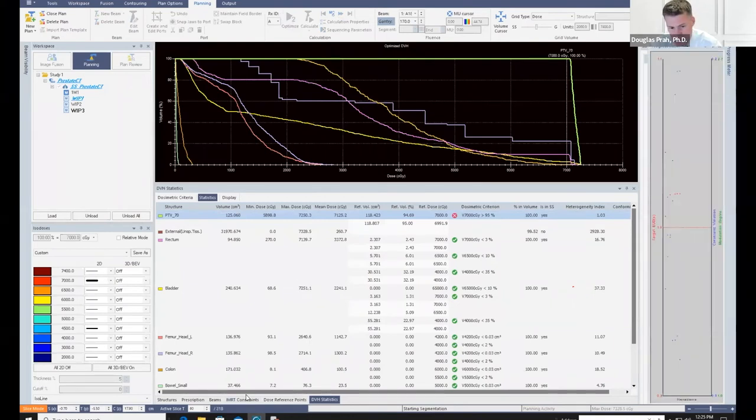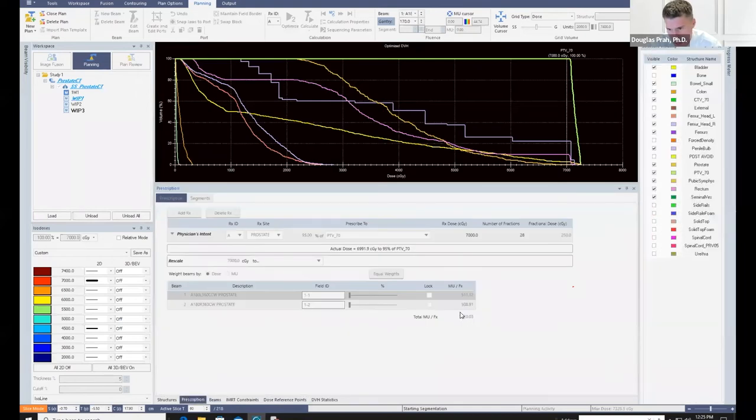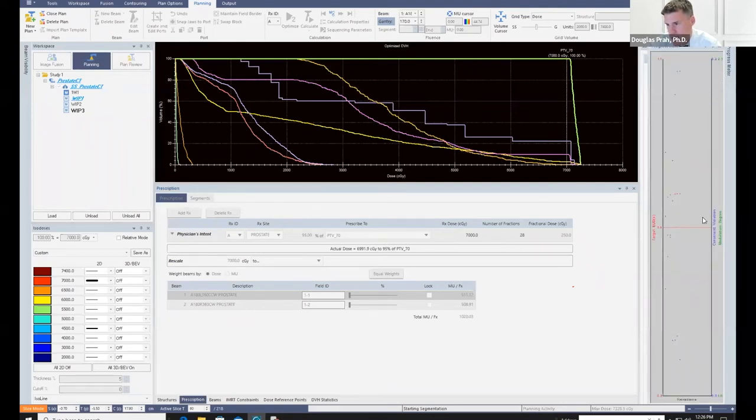So if you look at the monitor units, it's basically the more modulation there is, the, I call it the IMRT factor. You use it in shielding calculations, but it's the ratio of the total monitor units to the fractional dose. So you can see right now we're at about a four. So four times more monitor units than dose. And the more modulated it gets, you're going to see that this number will increase. So the more complicated the plan is, usually this number will go up. And there is no upper limit. It doesn't cap it at any value.